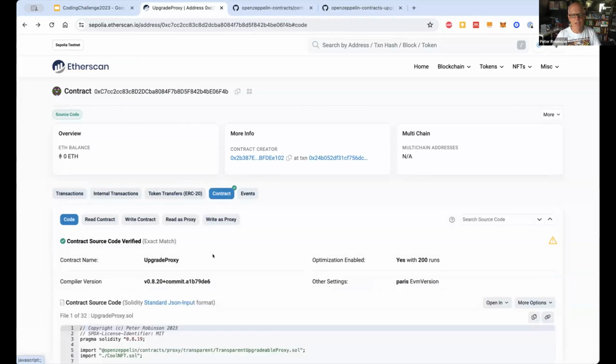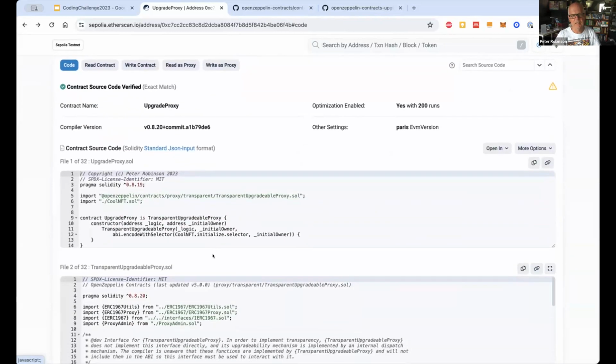And so we've got an upgrade proxy here, which is a transparent upgrade proxy. So what is that telling you? Harpal, what are your thoughts? What should we now be looking at? Yeah, the first time I saw the upgradable contract, I thought maybe it was not initialized and maybe I can initialize it and claim ownership, because the initialize function was giving out ownership for minting, for the contract, and many other roles. Yeah, well, this is true.